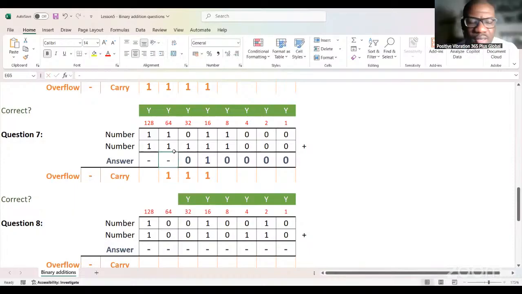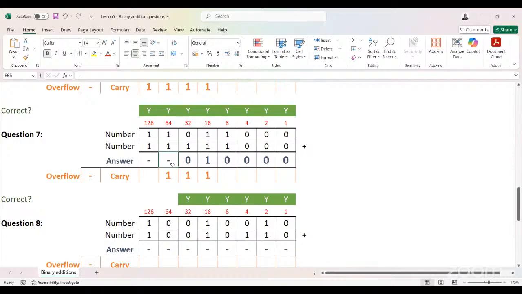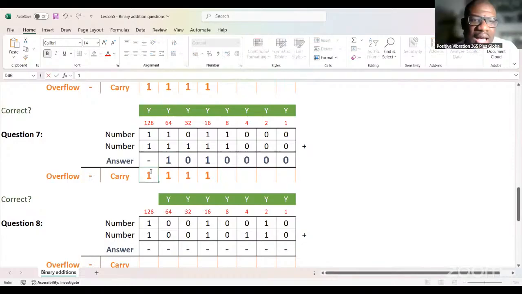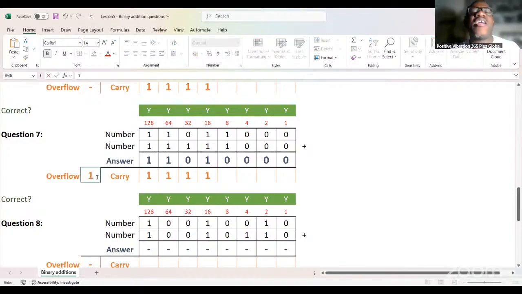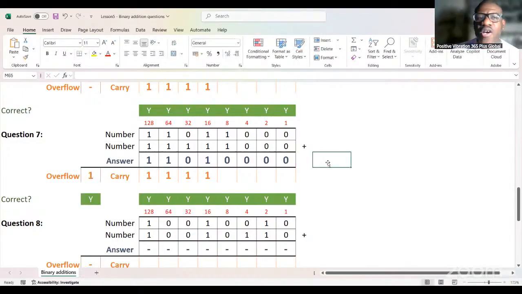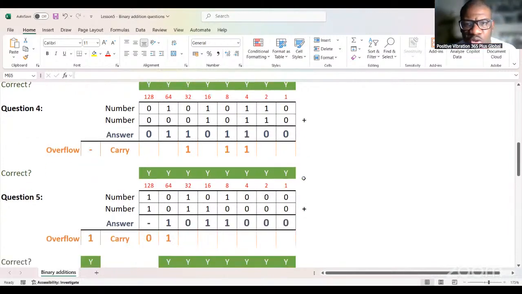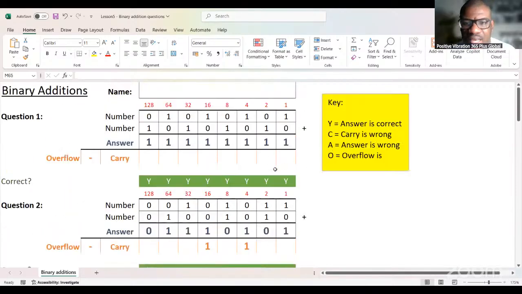We have 3. What do we do? 3, 1, and carry the 1. Very good. And now we have 3. We do what? You get 1. And then we carry the overflow over here. Nice. So today, an overflow is when we have an extra one that can't hold in the table. So we put it over there. All right, cool. Very good. We are doing fantastic, man.